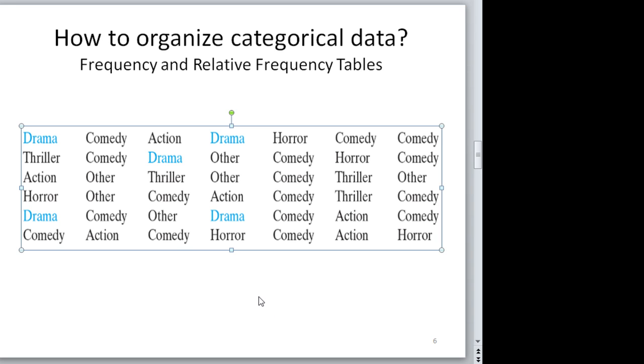Now let's talk about this data. As you can guess, this data represents different types of movies that they like. So how many data points are there? We have 1, 2, 3, 4, 5, 6, 7 columns. We have 1, 2, 3, 4, 5, 6 rows. So we have 7 by 6. We have 42 different data points, right?